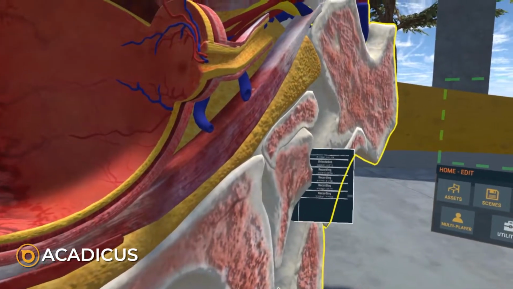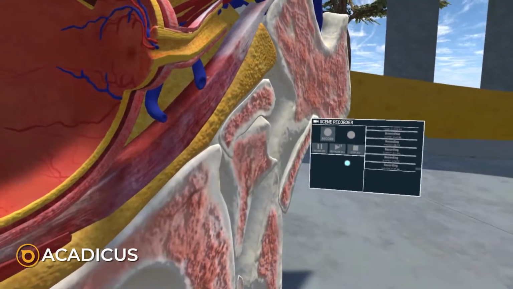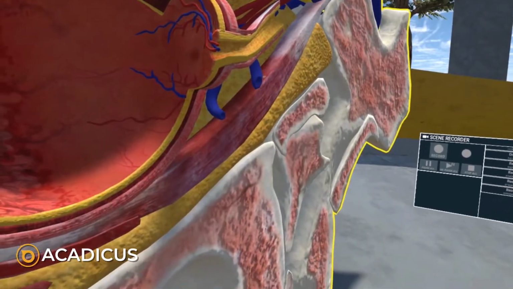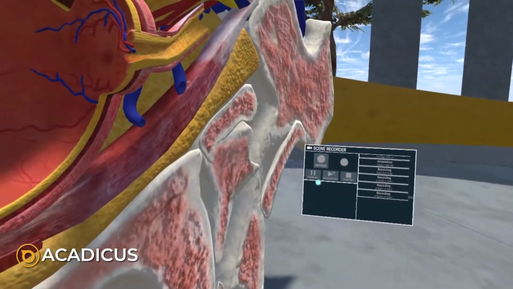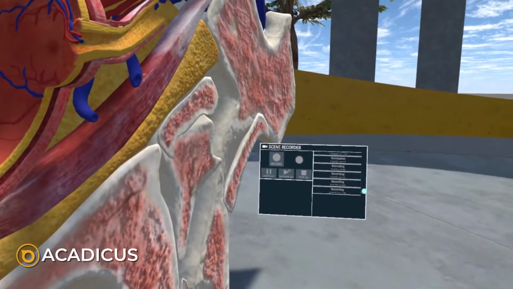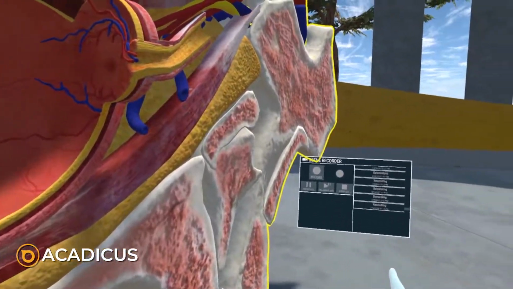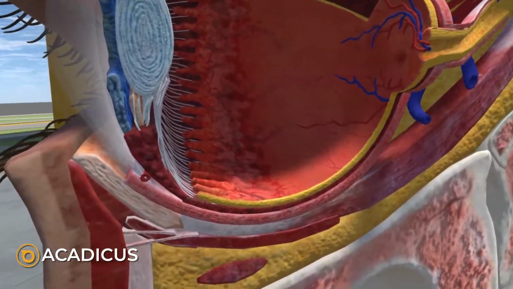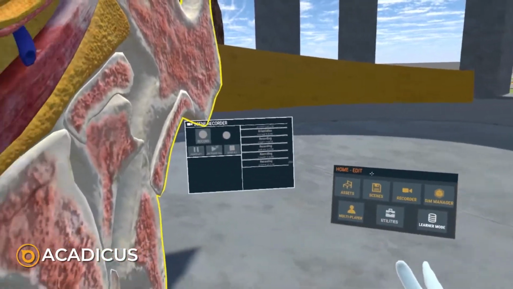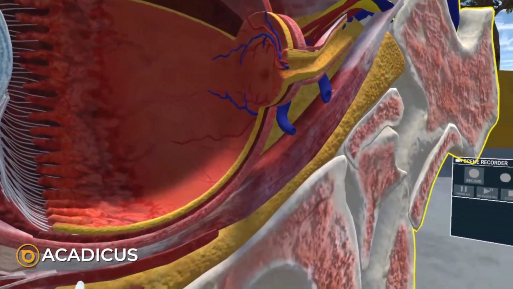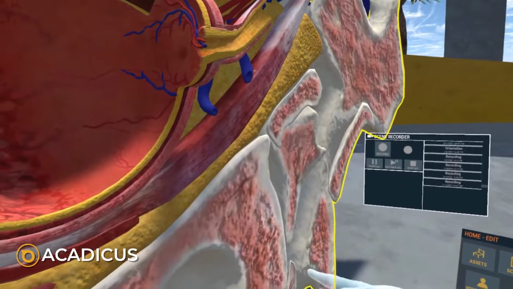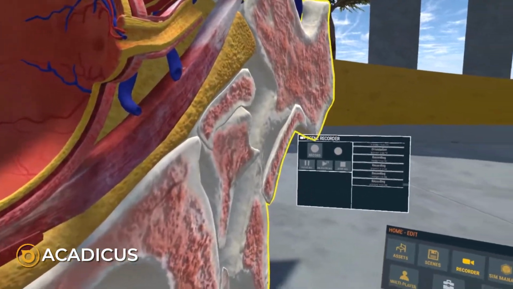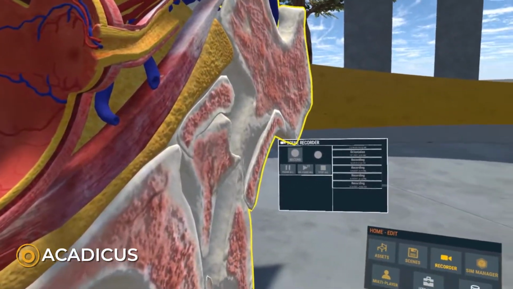And if your menu gets tucked in, you can just grab it and move it back out again, or you can rotate your position using your joystick left and right. But I'm going to place it here, and all I'm going to do is hit record, and it's going to start capturing everything I'm saying and everything I'm doing. In fact, if I want to, I can even move this asset around, and it'll capture that movement of the asset as well. So we'll do all of that in a sample recording.